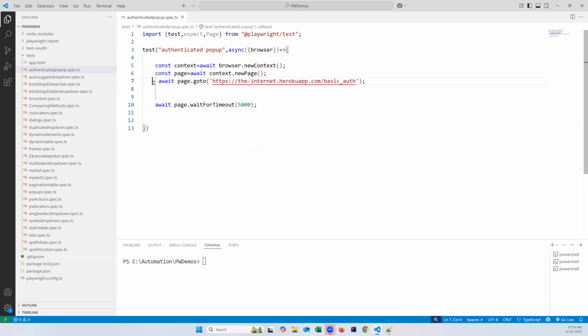So where do we need to pass the username and password to handle this pop-up, because that pop-up is totally different. So when you run this code, you will see the pop-up obviously. Authenticated pop-up dot spec dot ts.